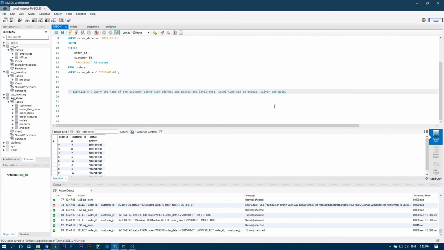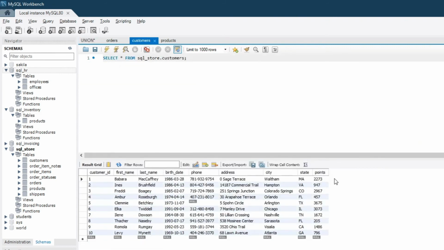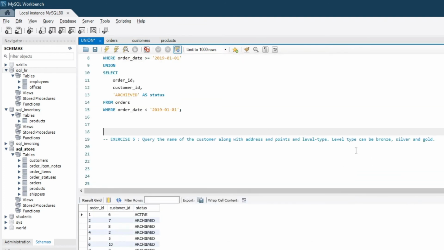So guys, this is the time to do our exercise 5. You can see the question here. Query the name of the customer along with the address, points and level type. Level type is not in the customers table, so you have to add this column, and level type can be bronze, silver and gold.